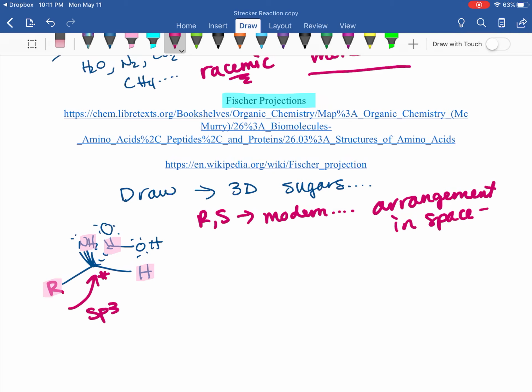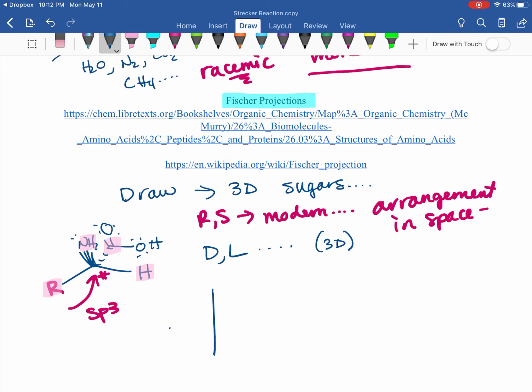Okay. But with that arrangement in space, again, our amino acids have been around forever. So how did scientists figure this out beforehand? And it turns out Mother Nature prefers certain arrangements over the other one. So how do you designate that? So for a long time, the language of amino acids was D and L. Okay, and you're still going to hear that. And this is a big D and a big L. So this is the older version of that 3D arrangement.